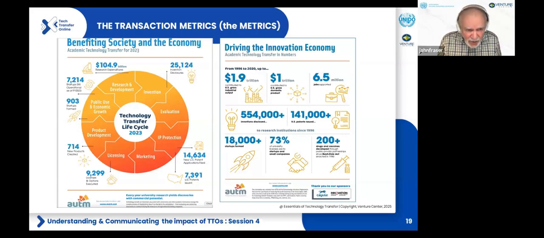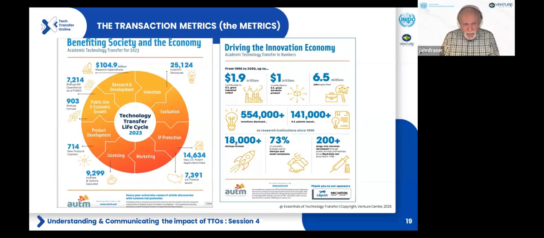Then you see the number of startups formed in that fiscal year. So of the 9,000 or so licenses and options to licenses, roughly 10% of them were to spinouts. Over the years, the spinout numbers as a percent, 10 years ago was roughly 14%. It's now up into the 20% range. Okay, and so there's a little bit of a discrepancy here.